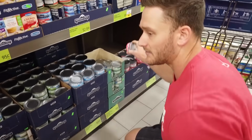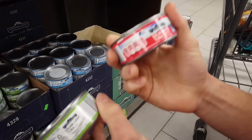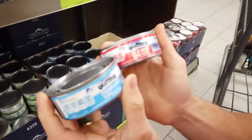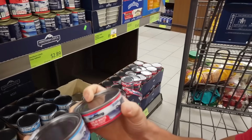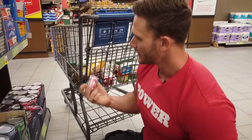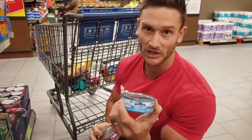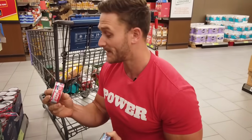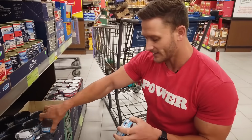Okay, so I've talked about this in other videos too. We got chunk light tuna in oil, or sorry, we want to get this in water if we did. Chunk light in water versus solid white tuna in water. Both in water, which one's going to be better? Most people are going to look at this and they're going to say, oh, the protein content in the albacore is better. The mercury content and the toxic effect of what is in albacore is significantly worse than chunk light. Chunk light is a smaller tuna, albacore is bigger. It's going to also be more dense. So if you're going to go with the tuna, go with the actual chunk light. It's really not that bad.